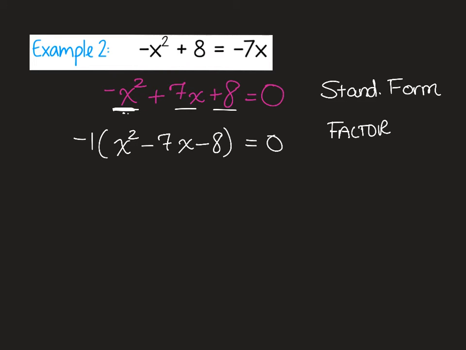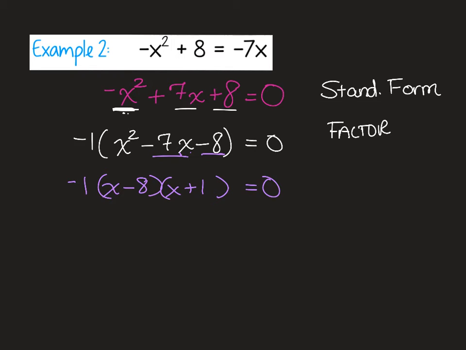All right, now we're ready to continue factoring. This is another basic. So we would have negative 1, set up our two parentheses, x here, and then we need to figure out what do we multiply to get negative 8, and then add and get negative 7x. And that would be minus 8 plus 1. Again, I would encourage you to do a quick mental check to make sure that you have the correct factors.